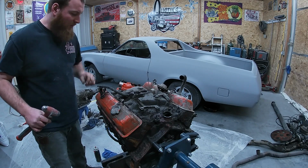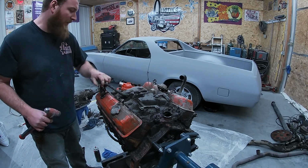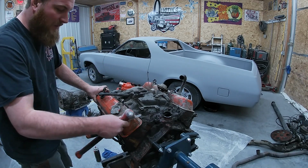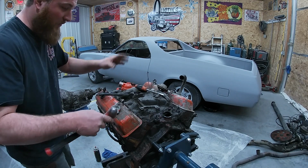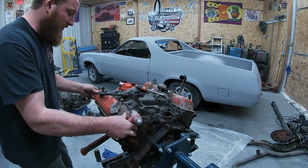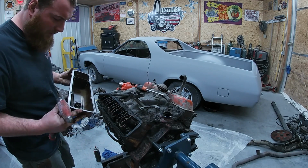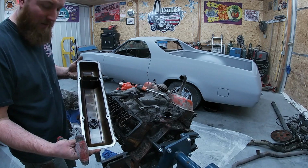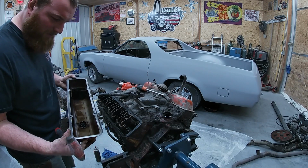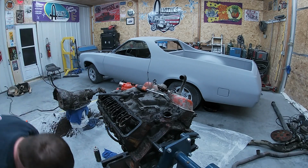All right, just wanted to give her a quick vacuum. Dirt and engines, no good. They don't like each other. So try to minimize it. We're tearing it apart, we're going to go through everything, clean it, but still just want to minimize the junk. All right, I'm happy with that. That's clean. Not a lot of buildup. That's nice and clean.